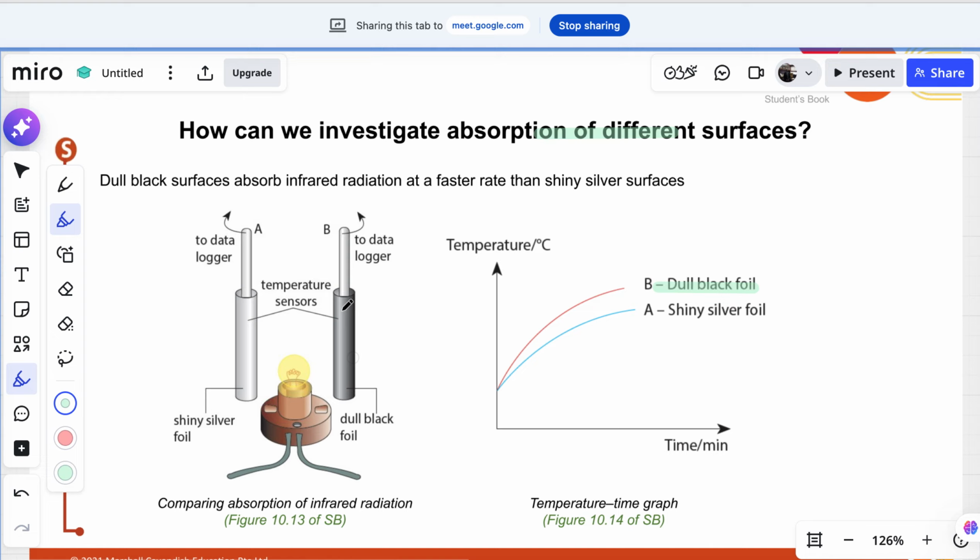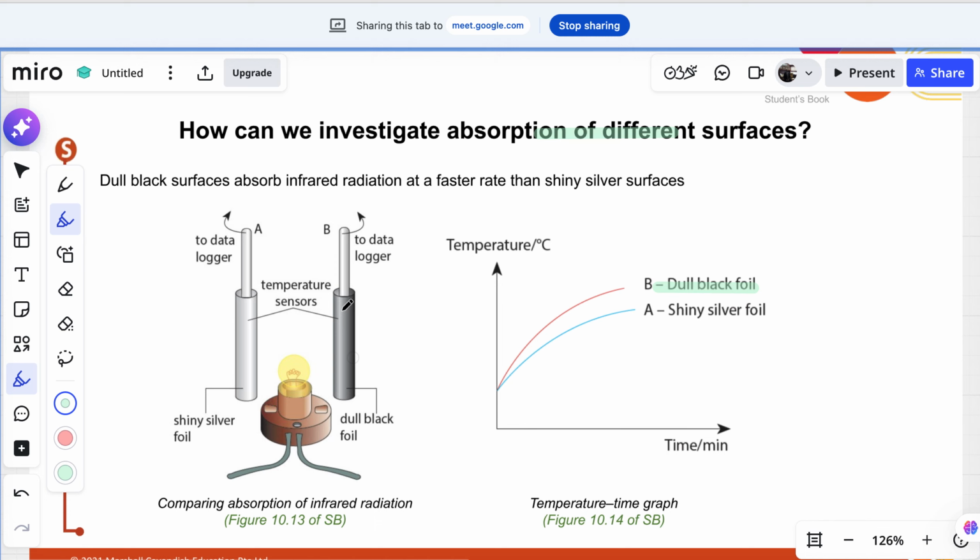Another one is the higher surface temperature. The higher the temperature, the higher the rate of emission, and so on. Higher surface temperature of an object relative to the surrounding temperature means a higher rate of emission of infrared radiation. You increase the temperature, the more emission will take place. Two objects of the same mass and material, but with different surface area. The third one is surface area. The one with the larger surface area will emit or absorb more infrared radiation at a higher rate. Okay, so that's for that now.